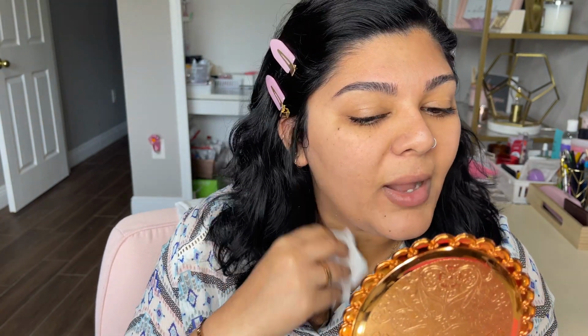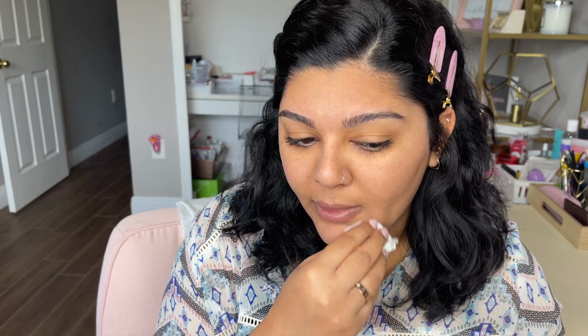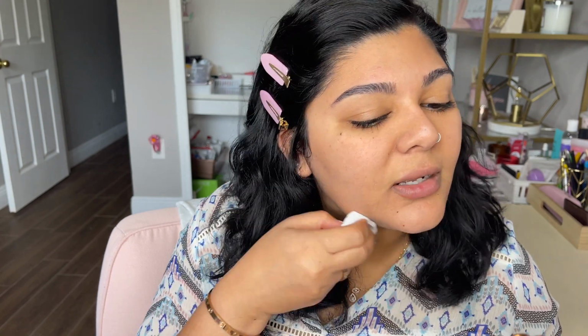The only thing I would say is that I think I did apply a little bit too much, because I think if you mix this product with other products, like other moisturizers, I think it would start peeling, and since I did apply a little bit more, it is peeling just a little bit. So for the future, don't apply as much as I did. But so far, I absolutely love how this looks on my skin.